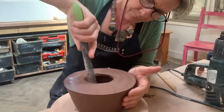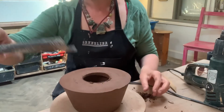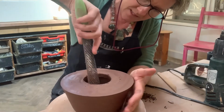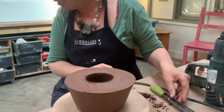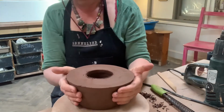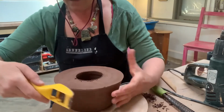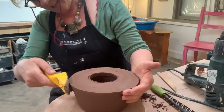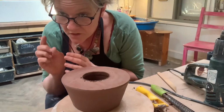That's better. And this surfing tool is really good. It's one of the ones that is good for doing the inside of pots. Oh god, sorry, the music's gone a bit funny. Sounds like an air raid siren. Oh god. Right, okay. Sorry about that. Okay, so that's got the worst of it off. It's a good start. And then this one is really good for this edge here. I just want to get that really sharp bit off. That's it. Oh yes, that's better. Much better. Right, I'm going to switch this off and switch the music off because it's gone really weird.